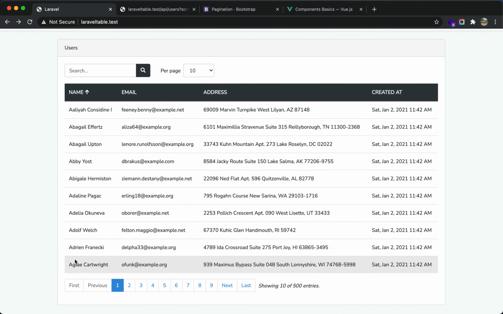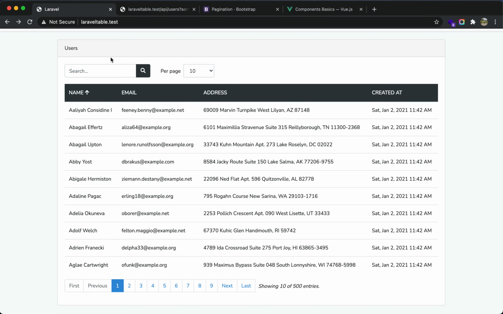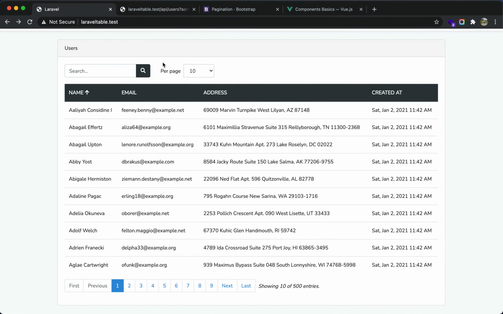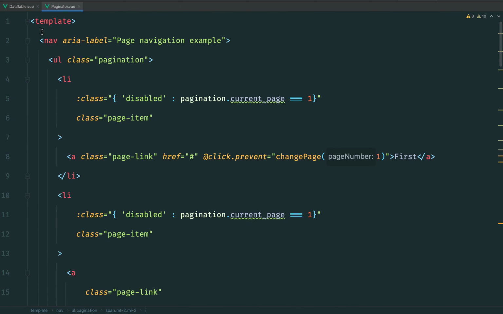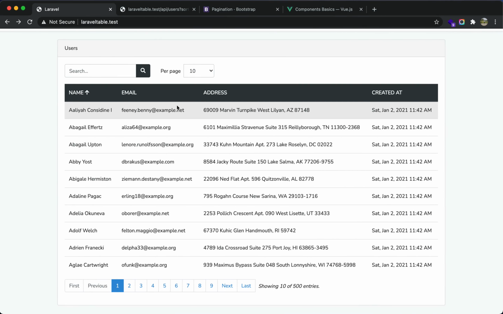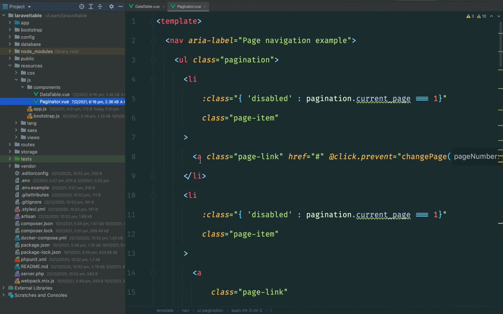So we are able to create a reusable paginator component as a part of the reusable data table component. I think we almost covered everything that is required for a data table component. So in the upcoming videos, our target will be to convert all these things into composition API, because we are in the phase of Vue 3, and Vue 3 is the modern way of doing Vue. So we can completely migrate these things into composition API. I'll be making videos for that. Also, as I promised in the previous video, we need to add the loader, so that will be done in the upcoming videos.